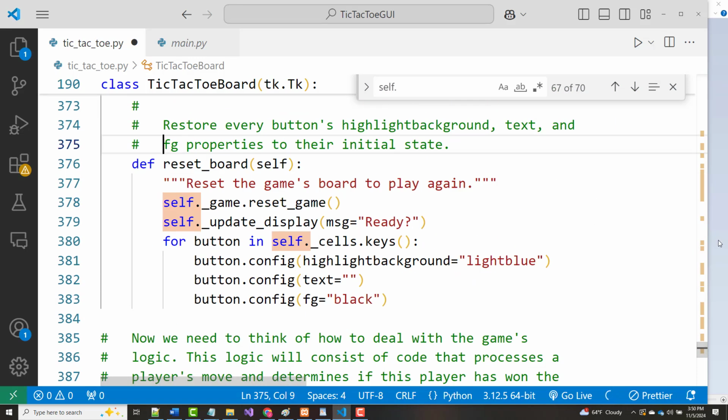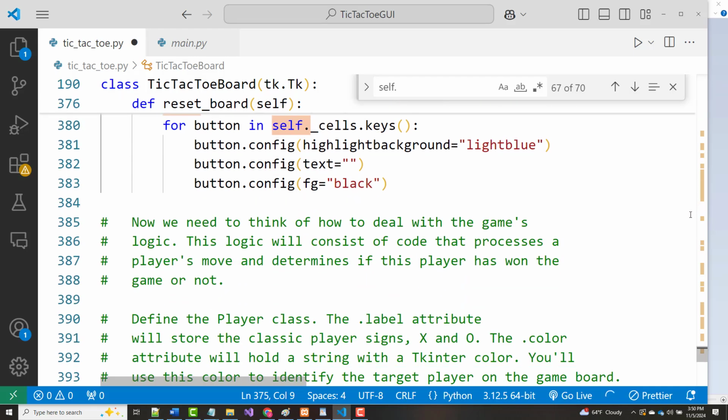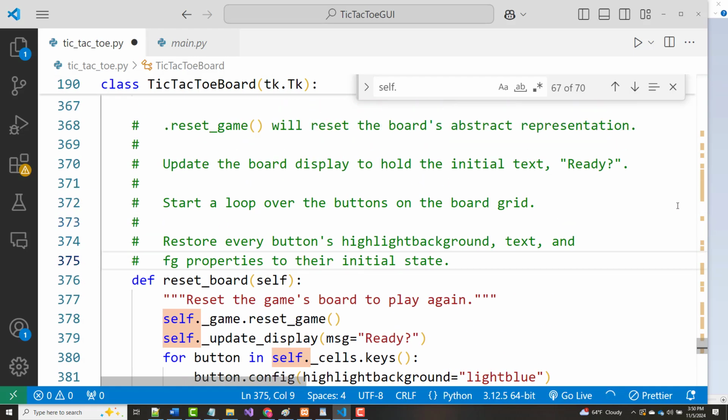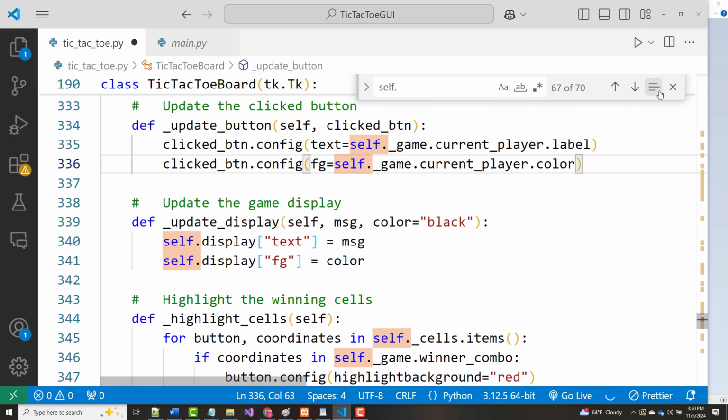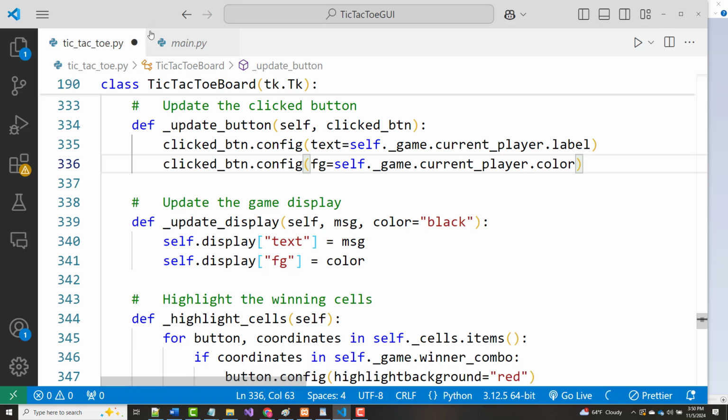All right, but it's giving me boatloads of errors in here, which isn't good. There we go.